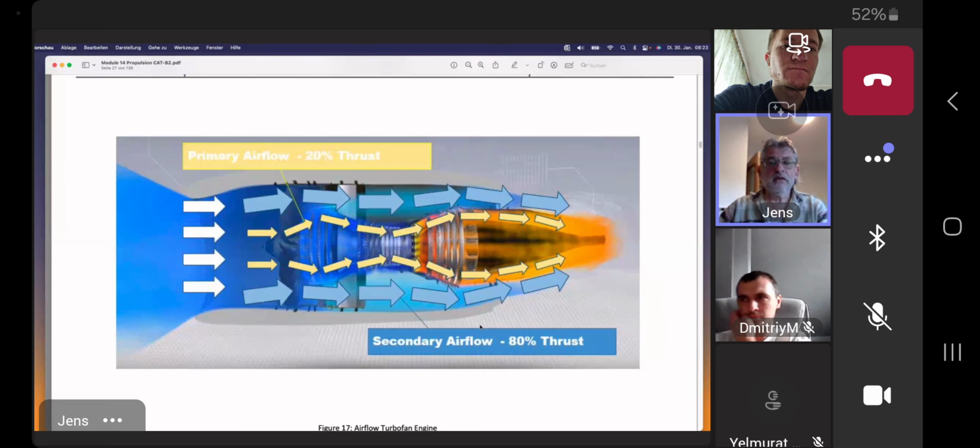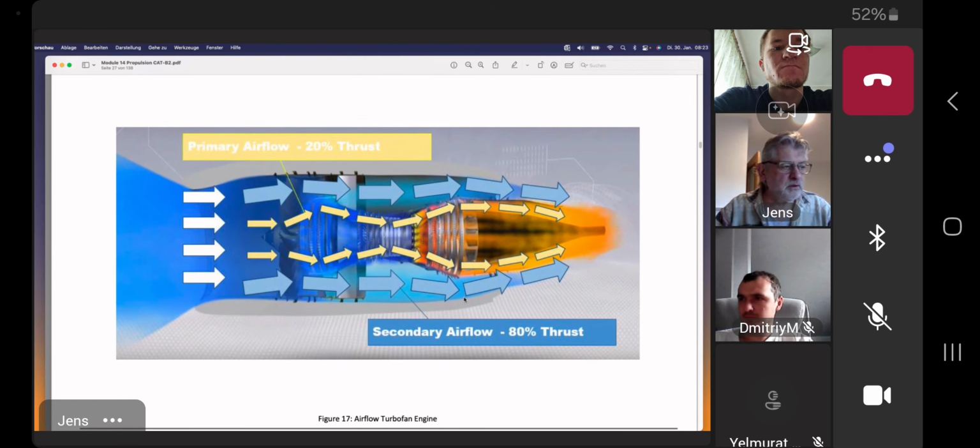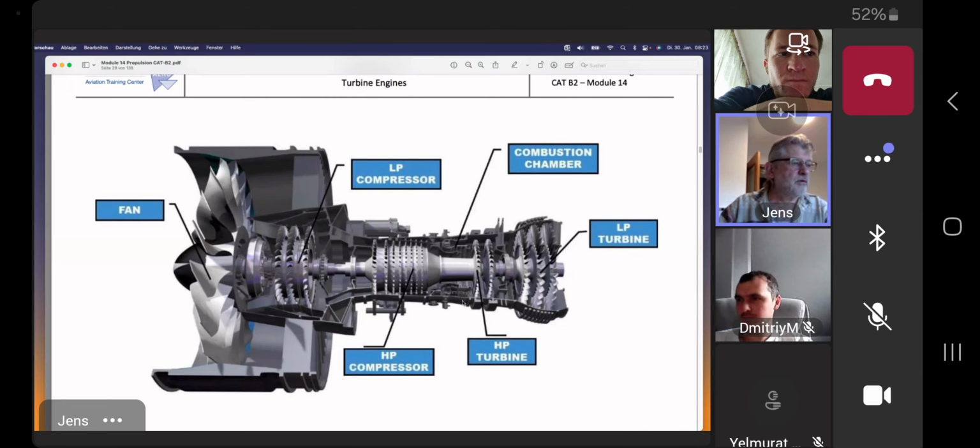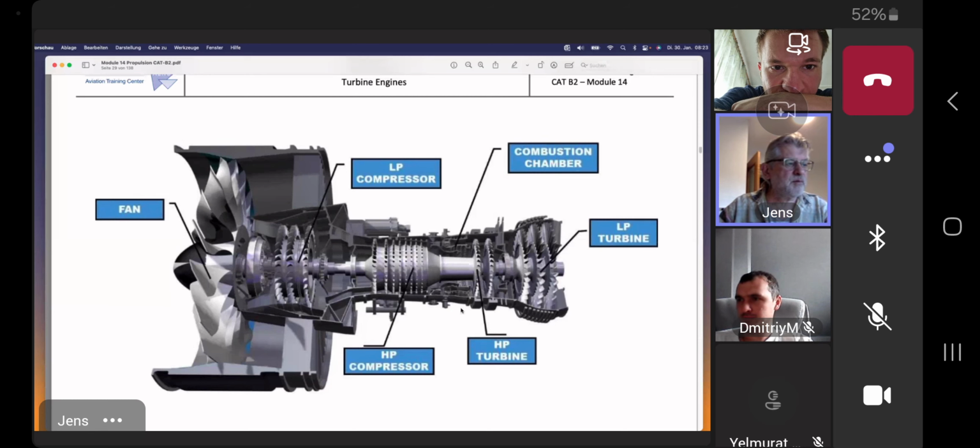As you can see here, older engines, I think you still have some of these, with a 6 to 1 or maybe also. Do you have GE90 engines in your fleet? I cannot recall, because the GE90 engine has about 9 to 1 bypass ratio, I think. The Dash 80C engines from GE and the PW4 engines still have 6 to 1, as far as I can remember. And the next step in the evolution, which I have seen in your facility, let me check here, are the ultra high bypass engines.